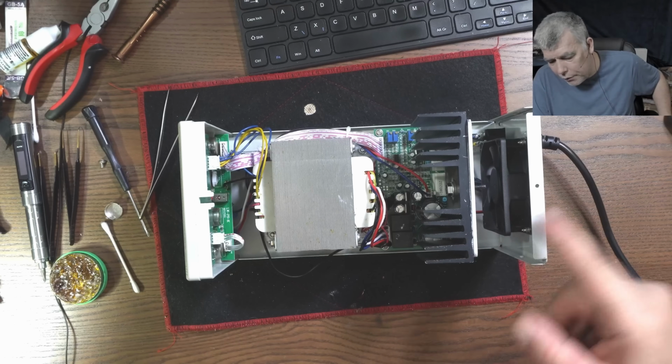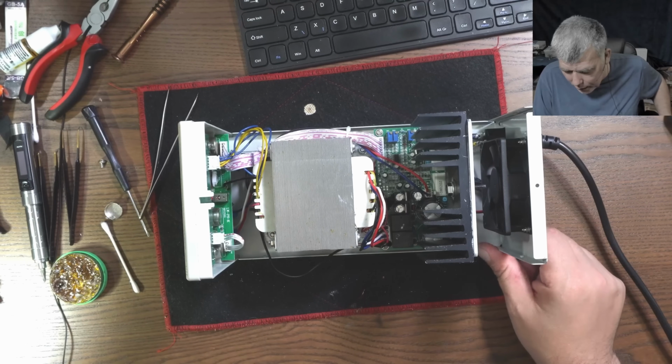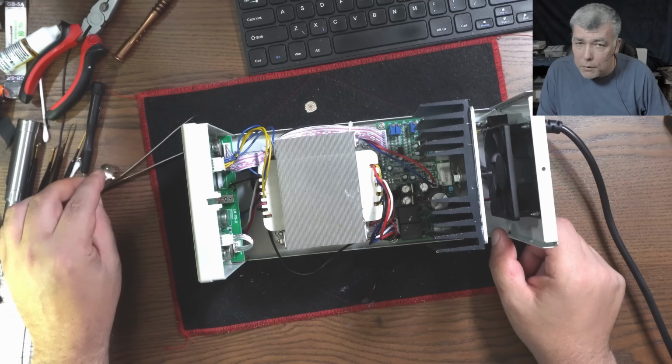It's even better if you take the fan out. Probably the air is moving freely. Yeah, I should take it out because I never use the fan. But who knows? Maybe I'll be charging batteries in the future.